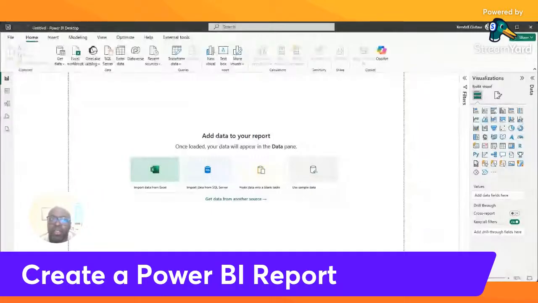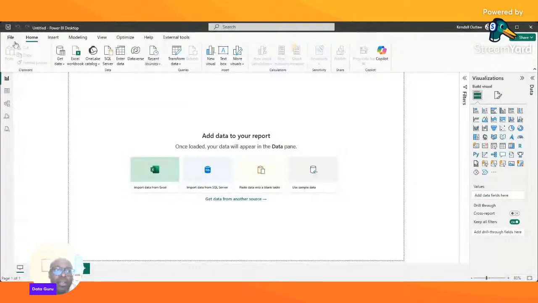So I'm going to bring in a table. It's going to be from an Excel file.